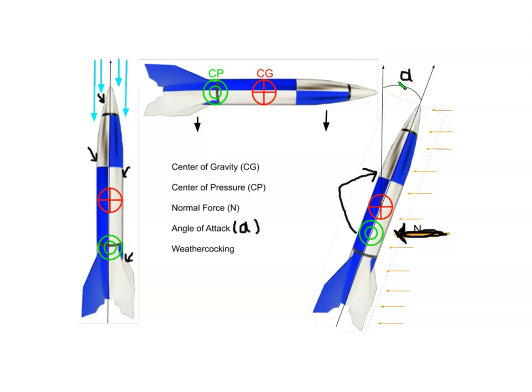And this is kind of where the alpha comes into play. All right, so the alpha is now very important, because as this increases, the center of pressure begins to move forward. Because what happens is, before the rocket starts to fly in that direction, if a gust of wind comes in and forces that rocket sideways, the rocket is now flying into the wind like this. So it's kind of flying crooked. And obviously because of that, it becomes less stable. It doesn't want to fly that way. So we want a rocket to fly as straight as possible with as little alpha, or angle of attack, as possible.